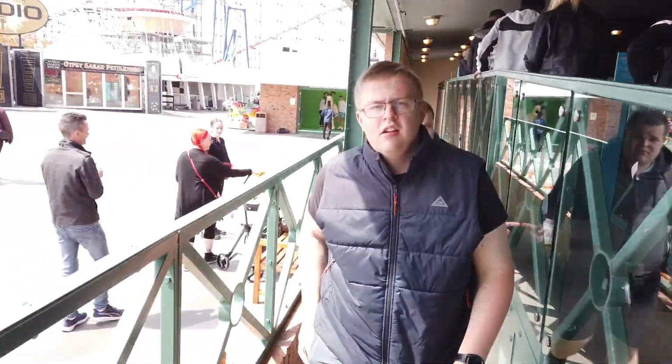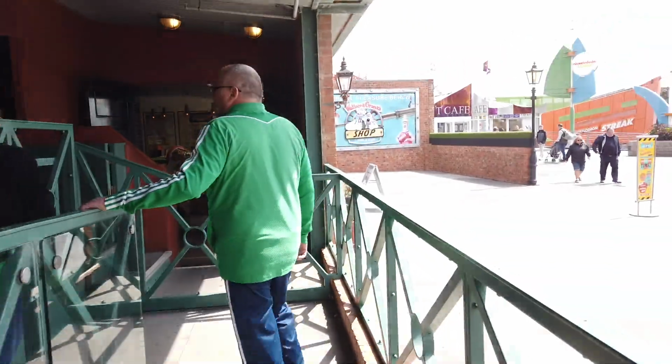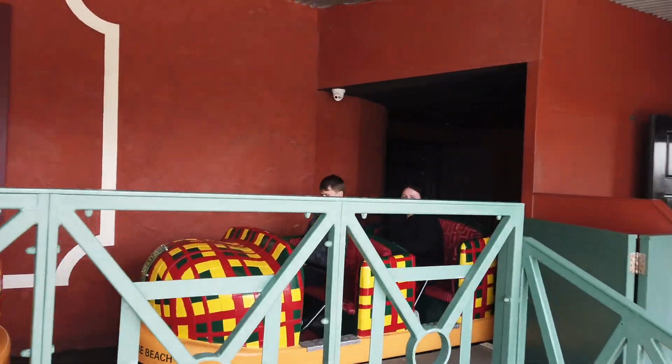But anyway, we're going to head on down to Wallace and Gromit and pray and hope that it's actually open today. Based on our luck so far, it's not been great, unfortunately. But hopefully it'll get better as the day goes on. Hopefully they'll sort out some of the problems. We shall see. Good news, guys, the ride is open! Finally.